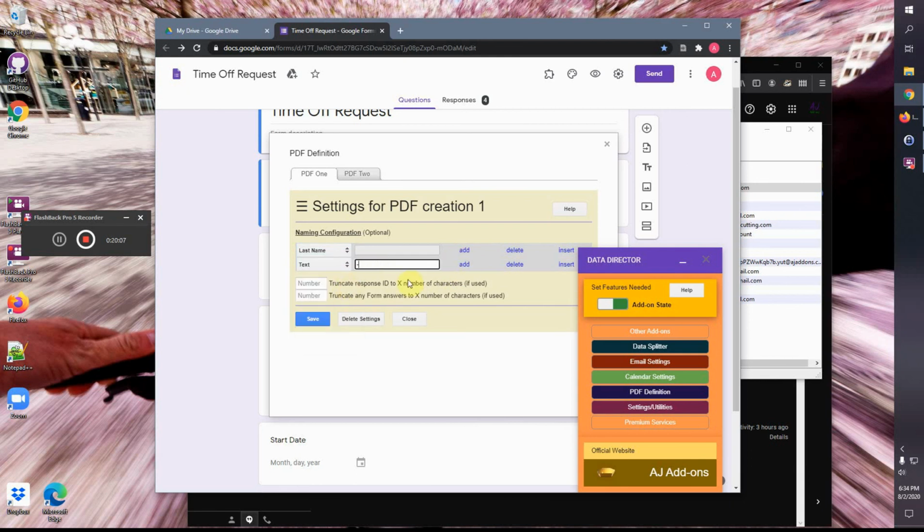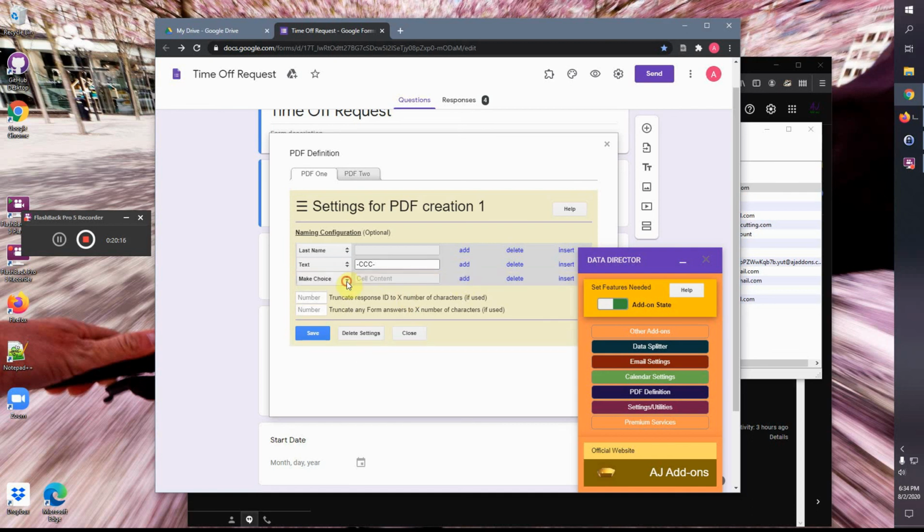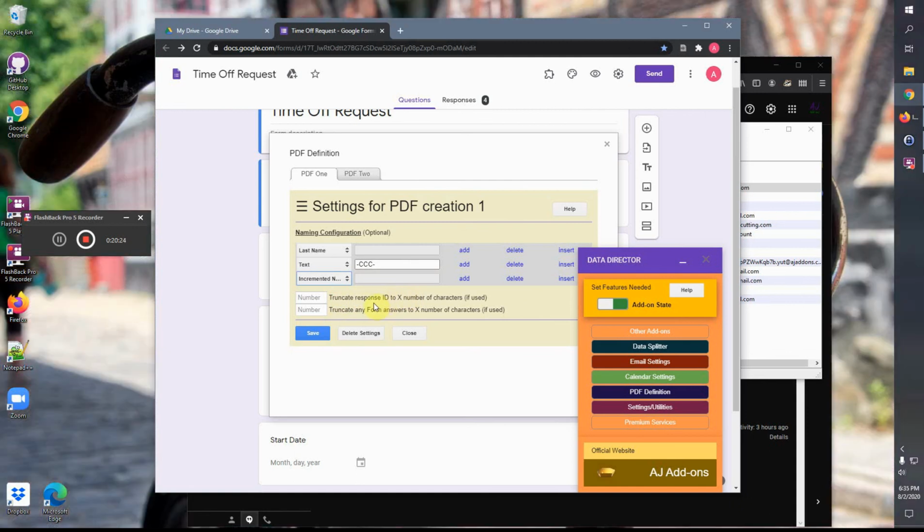Let's just call it TCC and an incremented number. The PDF file is going to be named for the last name answer in the form, some static text that will always be this, and an incremented number. That's how the PDF file will be saved.